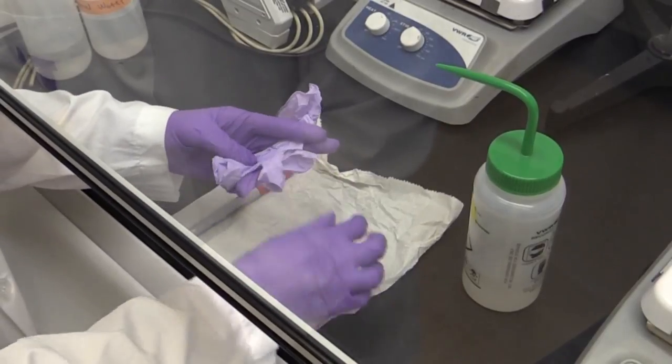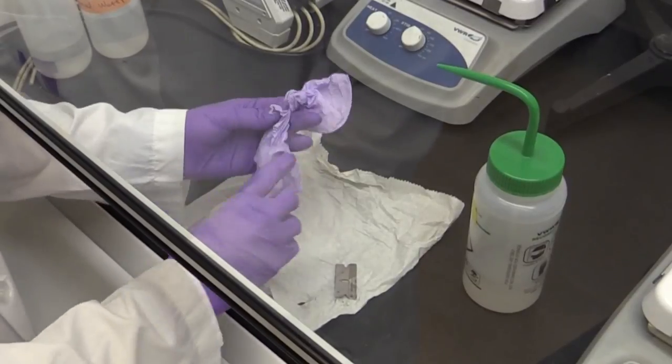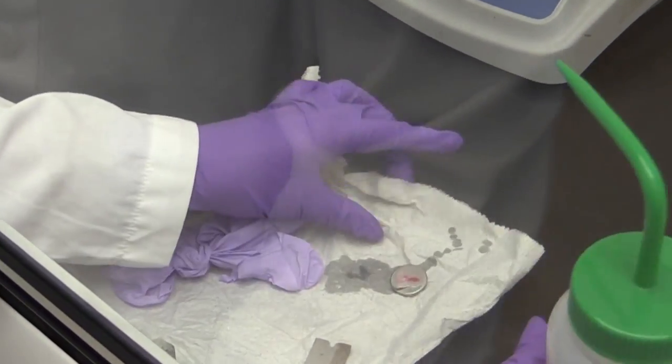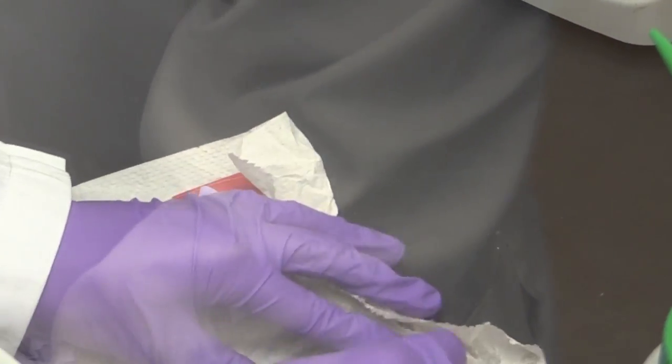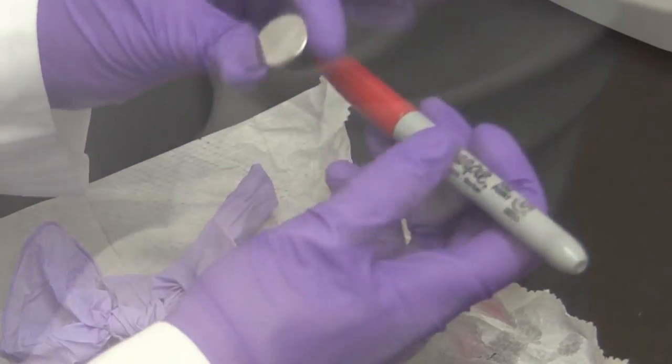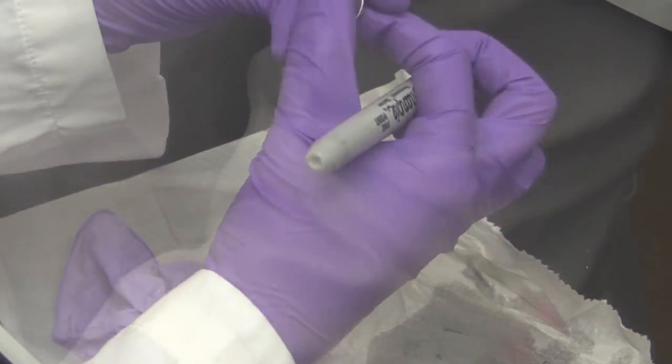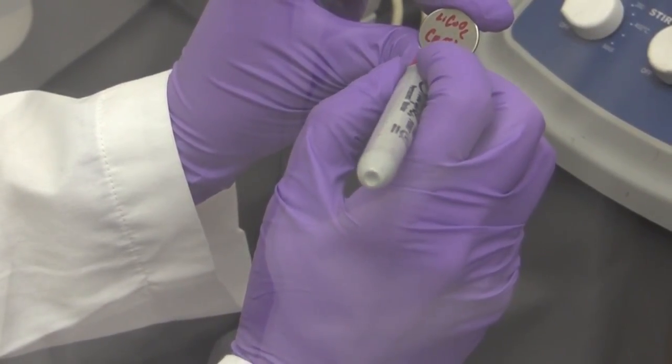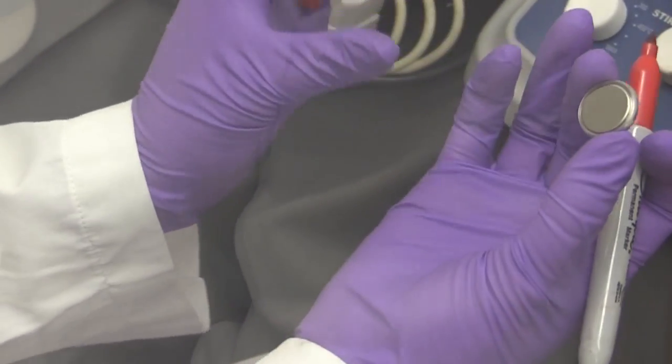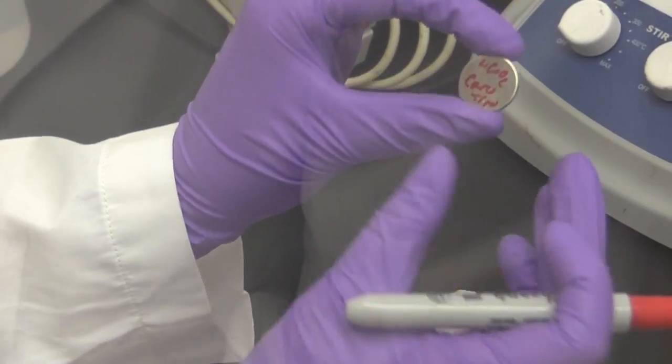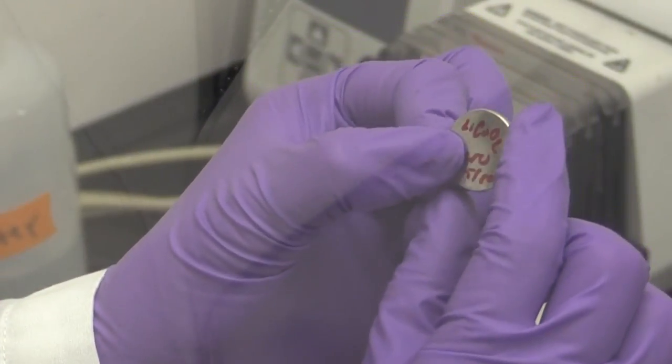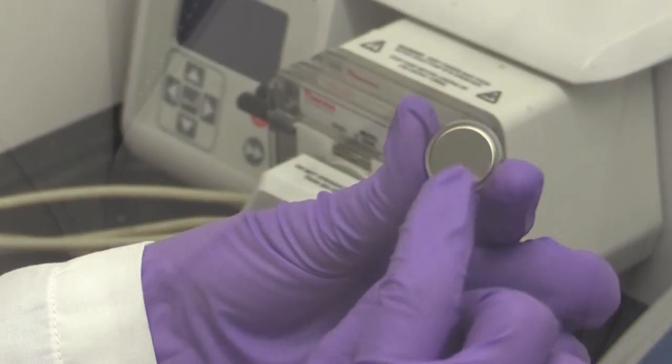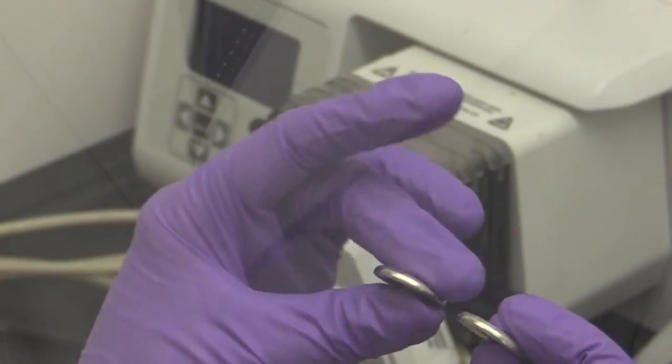So once you get them out of the glove box, make sure they don't touch each other. You don't want to accidentally short them. And I like to rinse them off in case any electrolyte is on the outside. And then you can label it with your material. And this is what goes into the testing machine. Since we assembled a half-cell cathode material, the large side will be your positive side, and the small side will be your negative side or the lithium side. And this is how the edges should look if it's properly crimped.